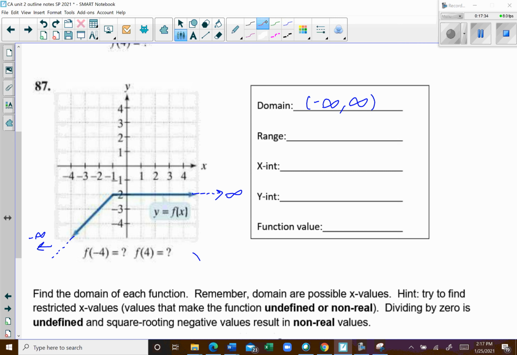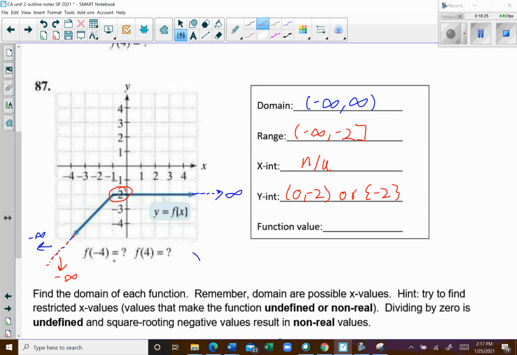Okay, range on the other hand, let's see, is there a bottom? Basically, there's no bottom because it's going left, but it's going down, and it will go down indefinitely. So it goes down to negative infinity, but there is a ceiling. The highest point we reach, so down from the biggest negative number you could ever think of, and then we rise up and we only make it to -2, and then we flatten out and just stay there at -2. We don't go any higher. So that's going to be from negative infinity to -2, and we do include it because those points are included here. All right, x-intercept, I don't see any. Y-intercept, I got one there at -2.